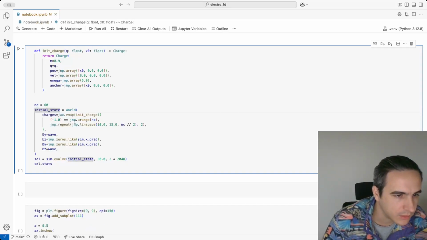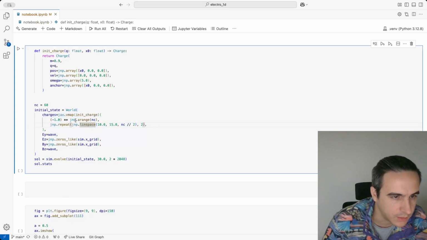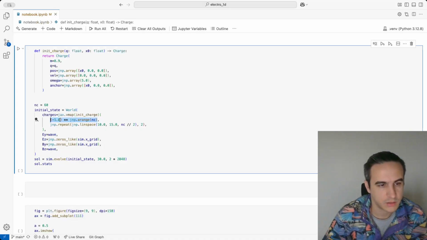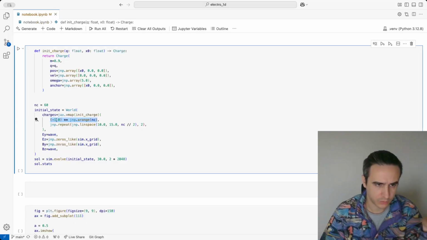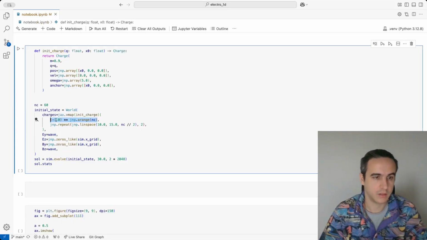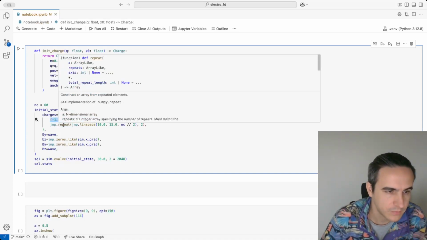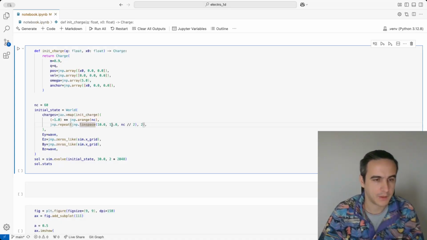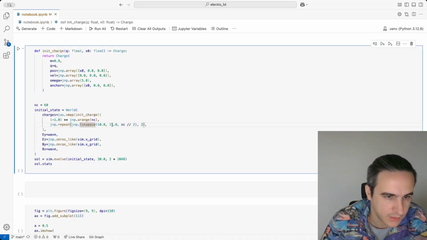And here is where I initialize the charges. I alternate the charge -1, 1, -1, 1 to make the whole system neutral. And I put many charges between 10 and 15 along my axis.